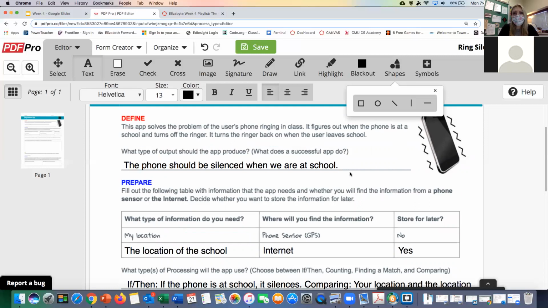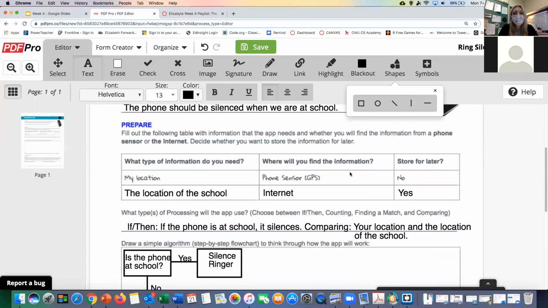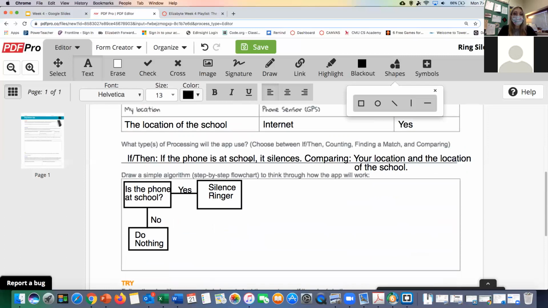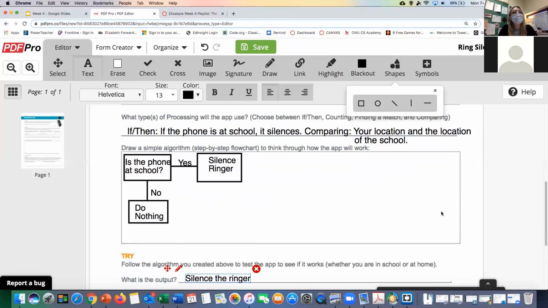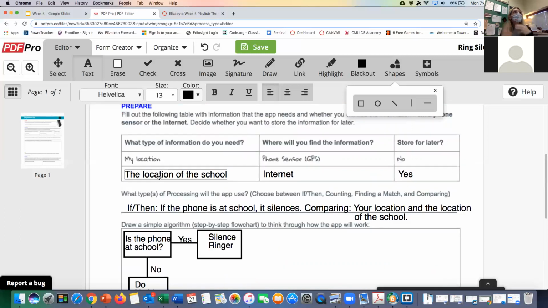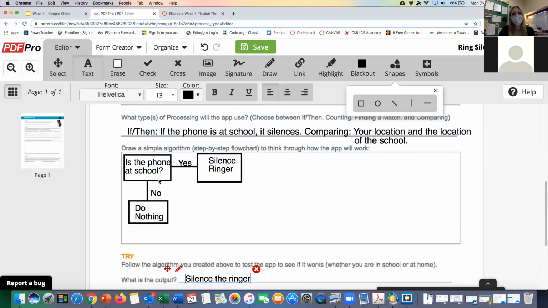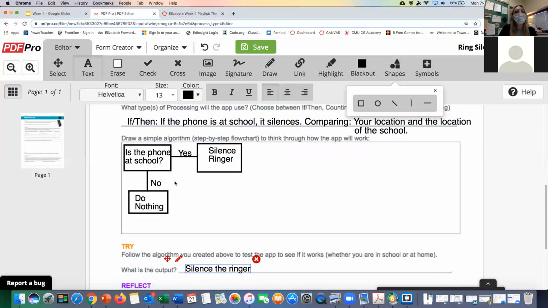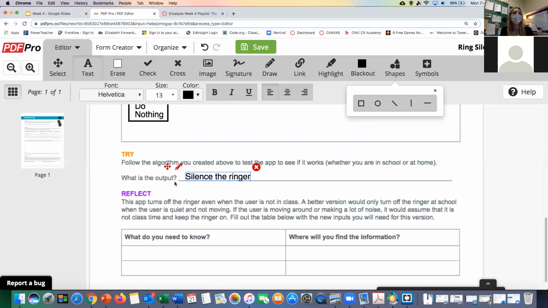And this is a key part of the project, guys. Whenever you do the project and draw your algorithm, whatever you get to as the last step of your algorithm has to match what you put under define, or else the app's not working properly. And you're not going to have a successful app if you can't think through the steps to get there. We're going to build onto this algorithm after we reflect a little bit. Does everything make sense so far, guys? Okay, thank you.